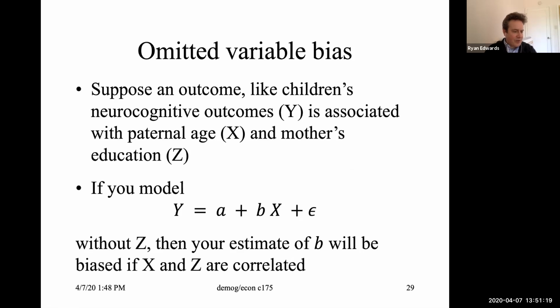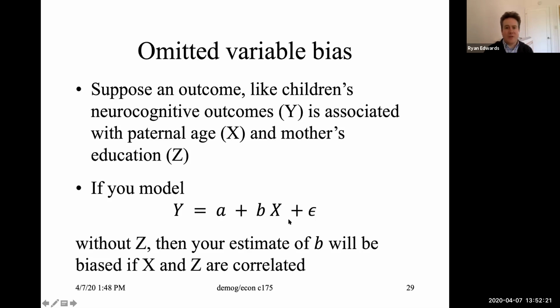So this speaks to a very salient thing for now and forever, and if you've seen this in econometrics, this will be a bit more familiar. It leads to omitted variable bias if there is some other variable z, and here the example might be mother's education, that is correlated with the x variable of interest. Suppose you are modeling your outcome, your left-hand side y variable, as a function of an x variable and then a random noise term, that's what epsilon is, and maybe an intercept term a. If you drop z, and z is important, so if mother's education is important for children's neurocognitive outcomes, then your estimate of b, the marginal effect of paternal age, say, on the outcome will be biased. It's biased because of the omitted variable. That's a standard thing in econometrics, and in a lot of economics.